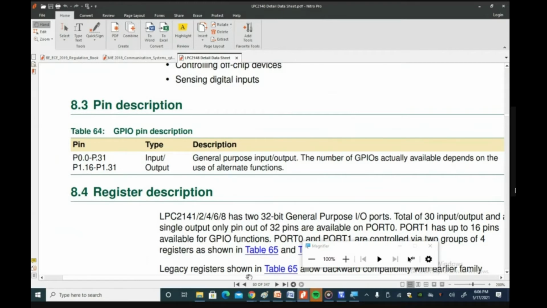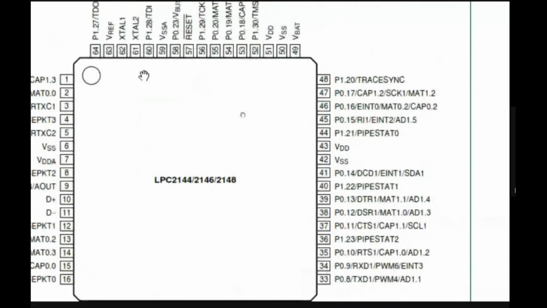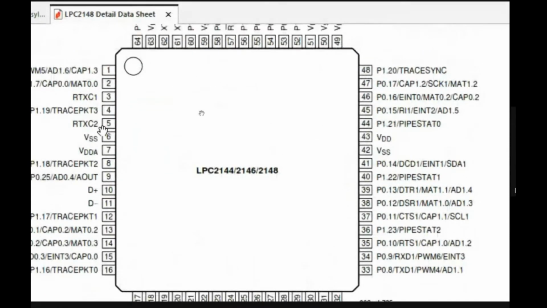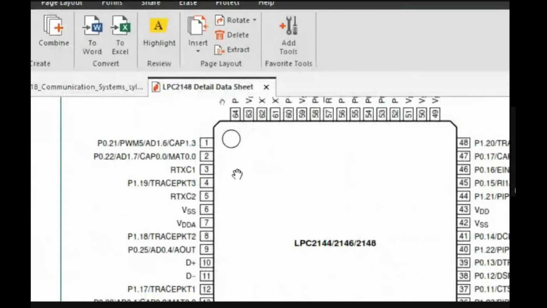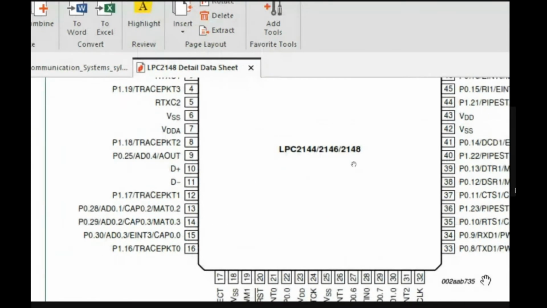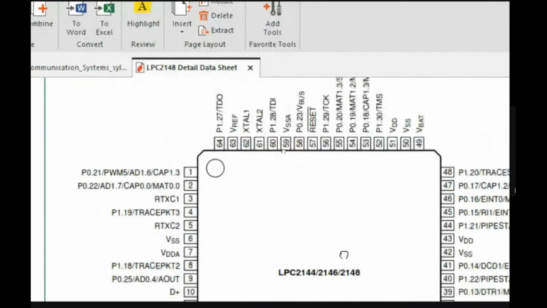If you go to the pin diagram, this is a quad inline package, right? The LPC2148 microcontroller has a quad inline package. What do you mean by quad inline package? On all four sides we have pins. With respect to the 8051, there are pins on only two sides, which is a dual inline package. The pin numbering is always in the anti-clockwise direction. There is a circle in the top left corner, which is the indication of the first pin. So pins 1 to 16 are on one side, 17 to 32 on the next side, 33 to 48 on the next, and 49 to 64 on the last side.